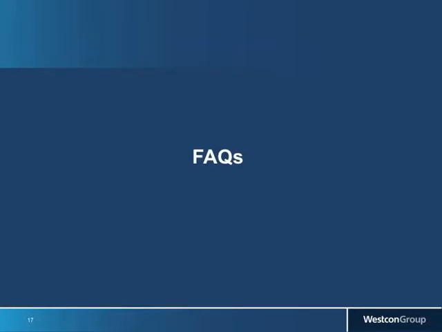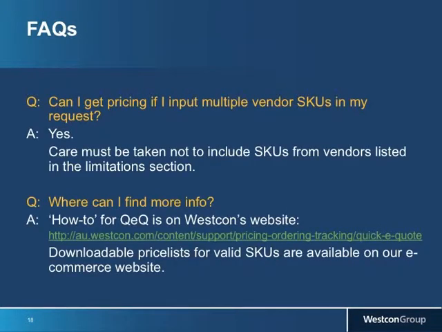Let's look at some FAQs which relate to the usage of this tool. Question: can I get pricing if I input multiple vendor SKUs in my request? Answer: yes. This is absolutely possible, as in the example we previously demonstrated. However, care must be taken not to include SKUs from vendors we noted when discussing the limitations of the system.